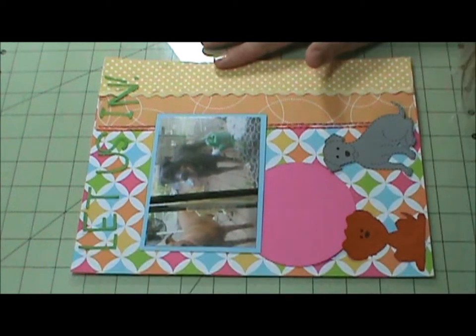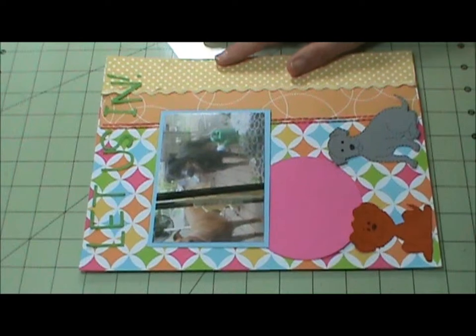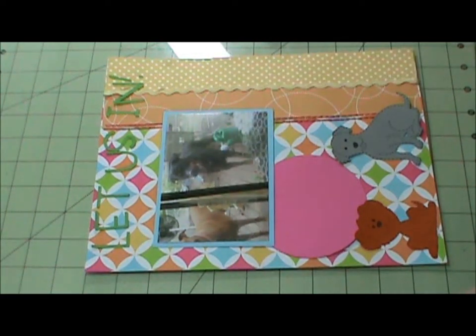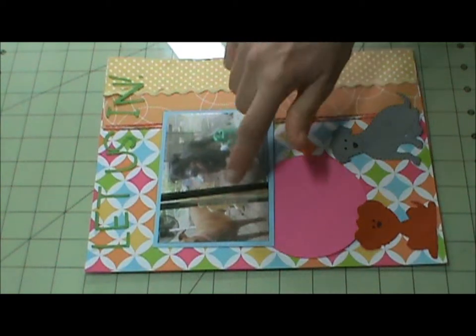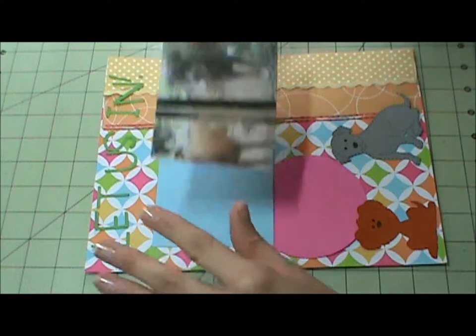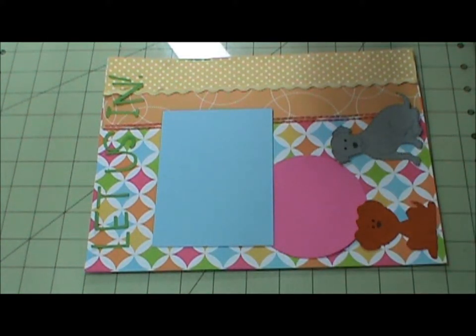Alright, so this one's titled Let Us In. This is just a picture of Roxy and Angus standing on my deck. Excuse my tape on my sliding glass door. I think that's my screen. The dog ran into it and it broke.